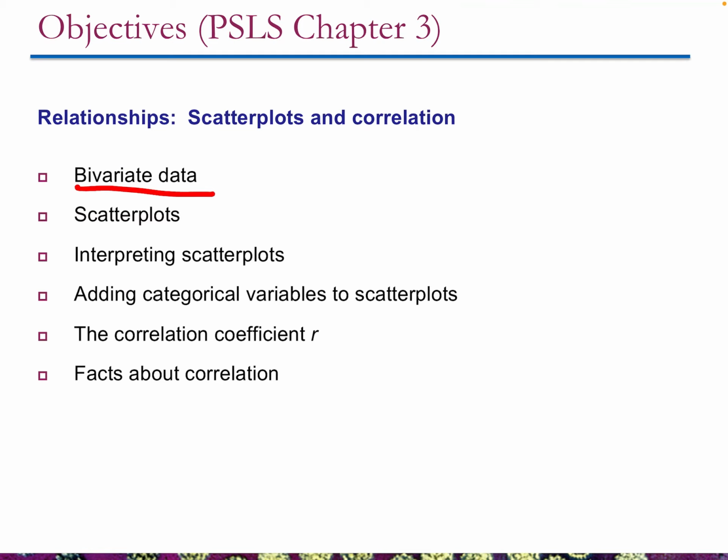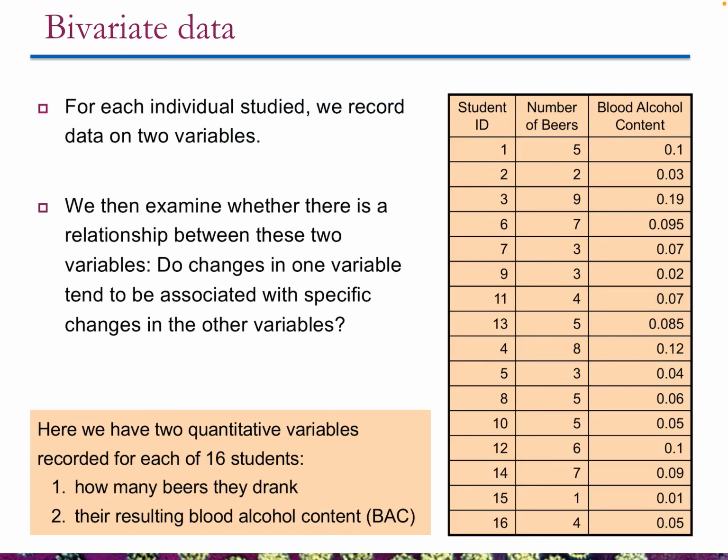And then we'll see a little bit later on in the chapter that if we do seem to have a relationship between two variables as indicated by a scatter plot, we can actually quantify or measure the strength of that relationship using what's called the correlation coefficient, r. It's very straightforward to calculate. So let's start here.